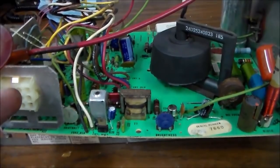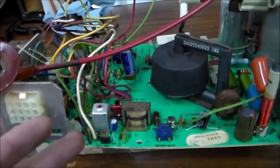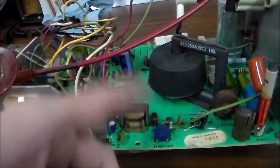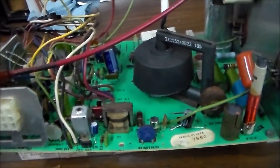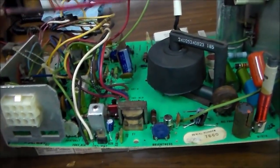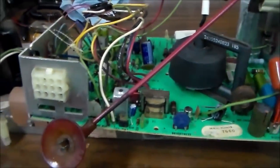So it could be that we've got a situation where the tube's bad or broken and it screwed up some stuff on the board and burned up a couple transistors, and they found them but put the wrong ones in, and so now whenever we turn it on we're not getting anything because those transistors aren't right or something. I don't know, but I know one thing, we're going to go try it back in the machine, so we'll see if it does anything.